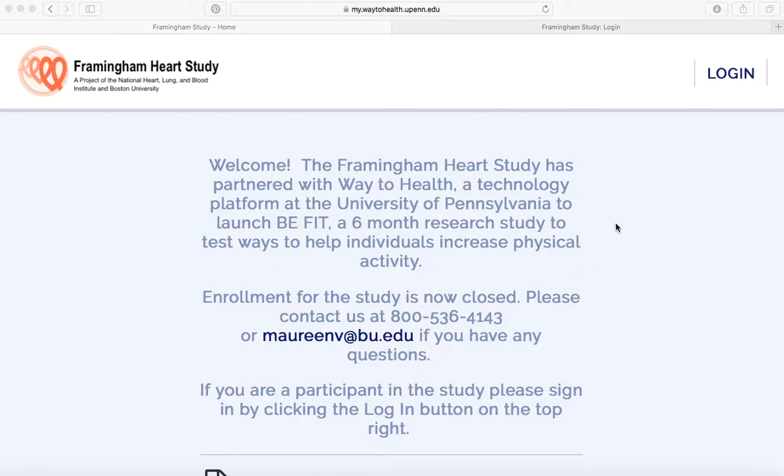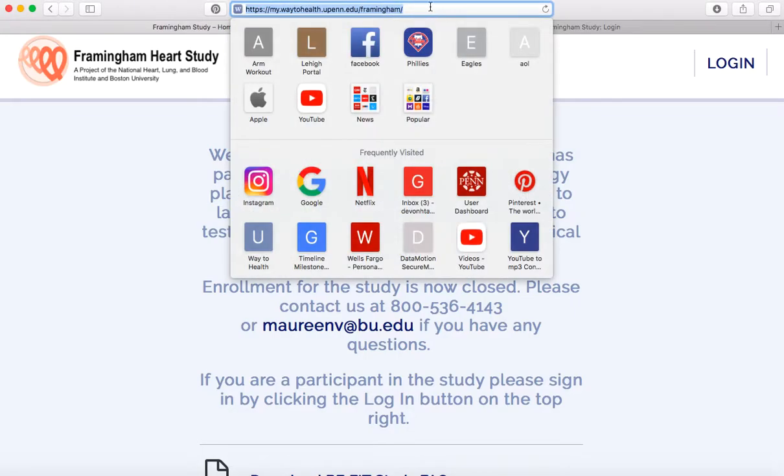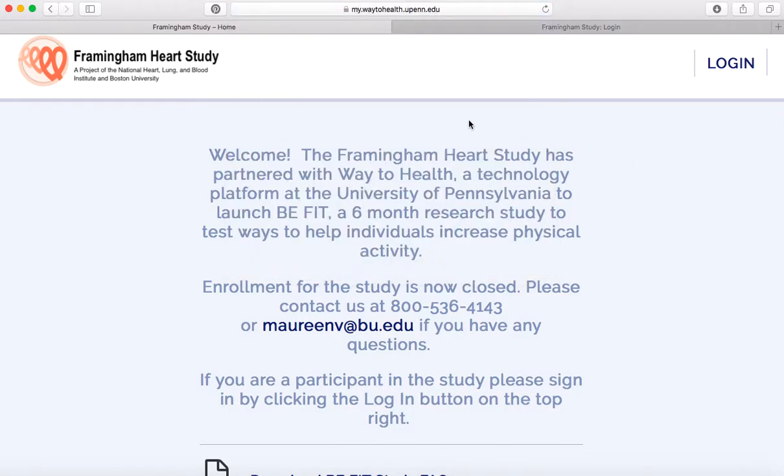This video is going to explain how to edit the front end dashboard content as well as the inside of the dashboard when there are starter participants as well as enrolling participants. So the first thing that you're going to want to do is go to the front end site of your study. So for example, this is the Framingham study. You can see up here that I am on the study site that a participant would see.